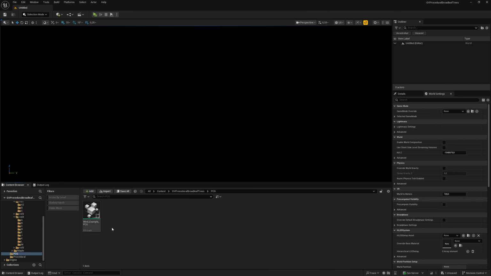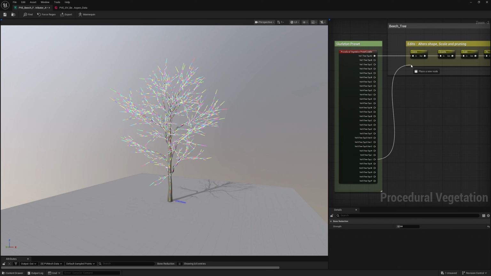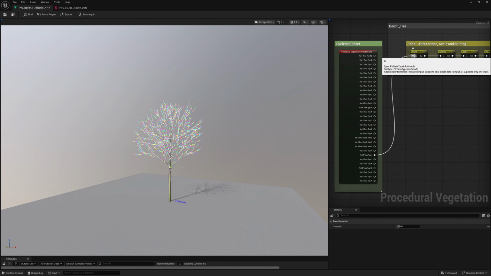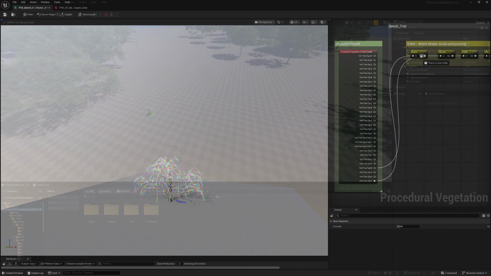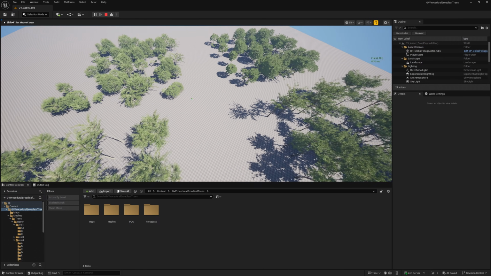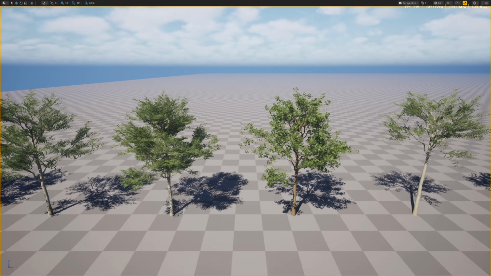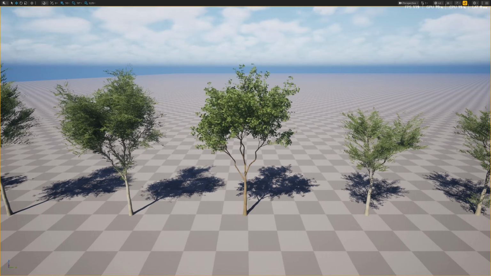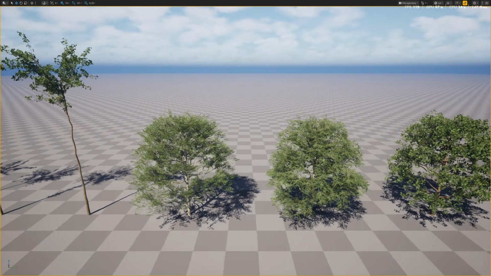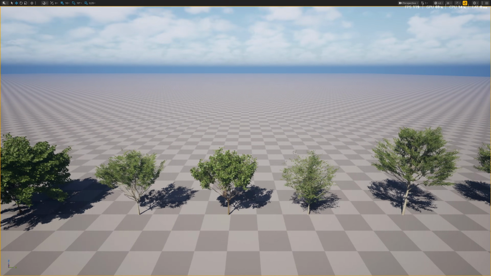The asset includes a customized wind example PCG graph with which you can bring your trees to life. As we know from Epic's examples, the system uses skeletal meshes with hundreds of bones to create realistic wind animations, and now you can do exactly that with our trees too. Additionally, you get 2 overview maps. The first map shows all skeletal meshes that are placed through the PCG graph, complete with wind effects. The second map offers you a complete overview of all included skeletal and static meshes, perfect for selecting exactly the right tree for your scene. Also included is a complete project file for Unreal Engine 5.7 Preview, in which all necessary plugins are already activated.